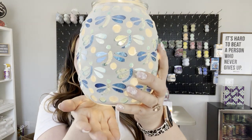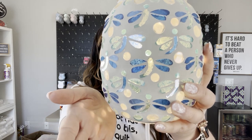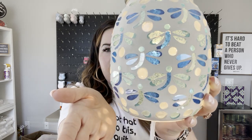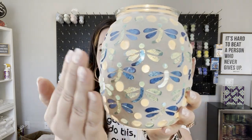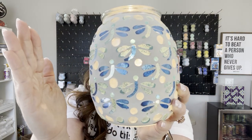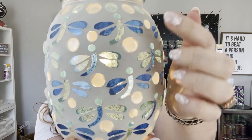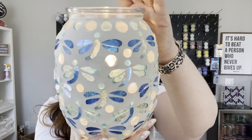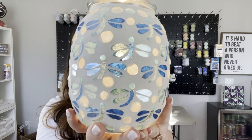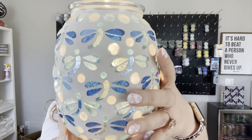I'm going to show you on my hand. Look at that — can you see the little holes shining on my hand? Every one of these pieces of glass is going to have light. It really, really is super cool. Even these sort of pearly teal and blue glasses are glowing. Every bit of this is glowing, every circle, every piece of the dragonfly — super cute.